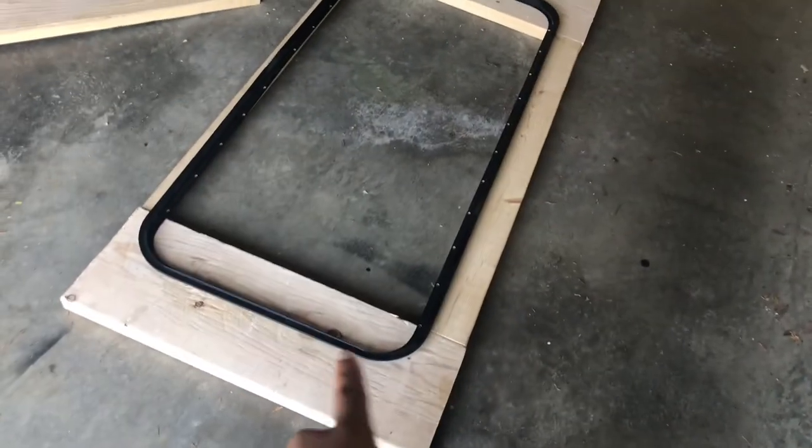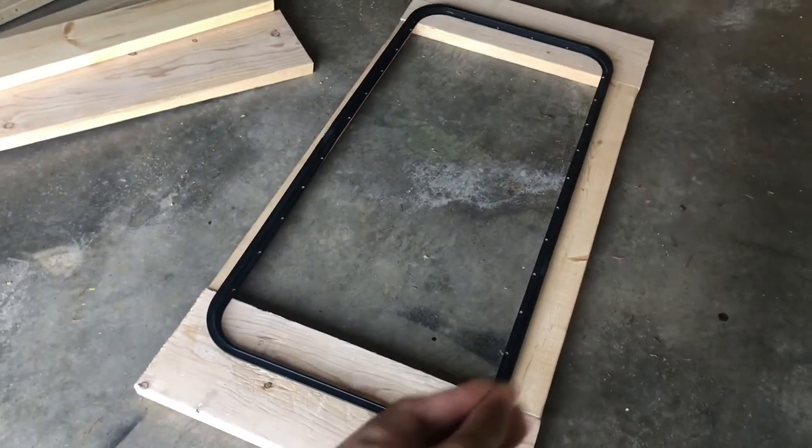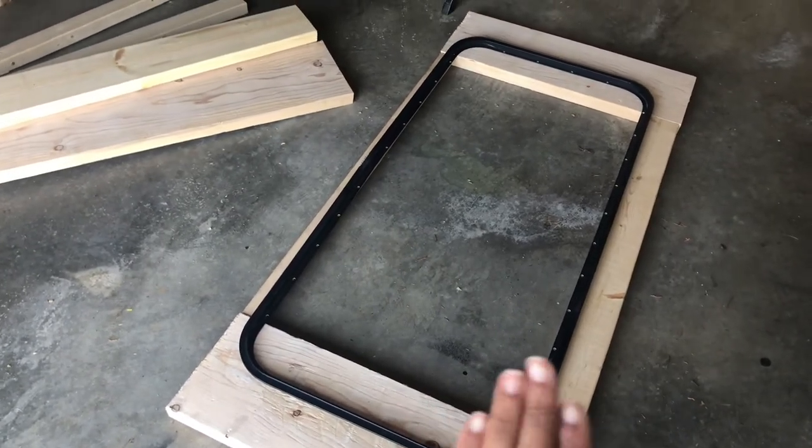Once I cut the traces and piece it all together I will bring everything to the bus. I'll need to prime and paint this wood once it's cut — it's just regular 2x10s, 2x4s, 2x2s, not treated. Half of this wood will be exposed to outdoor elements and the other half will be on the inside, so I'm going to seal it all up with paint. Don't know if I'm going to get to all that today since it's about 2-3 o'clock, but fingers crossed.